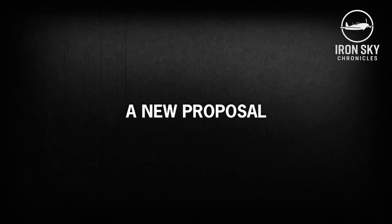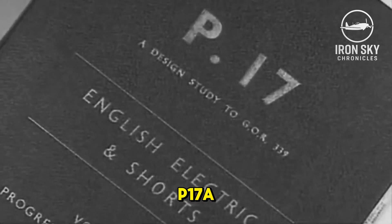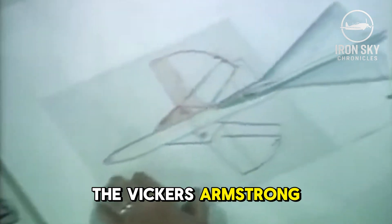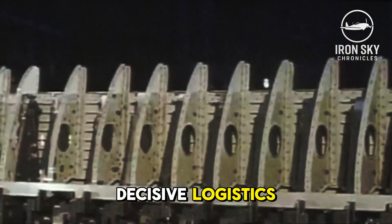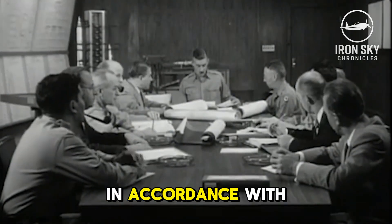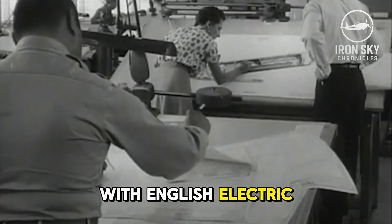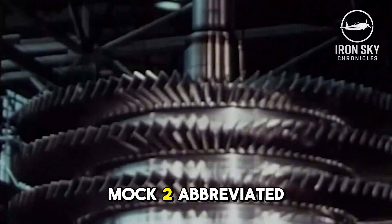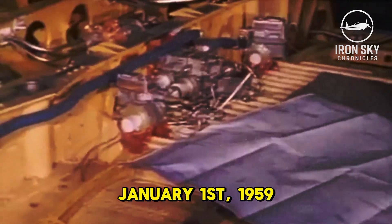Although several proposals were submitted, the Air Ministry mostly considered the P-17A proposal by English Electric and Short Brothers, as well as the Type 571 by the Vickers-Armstrong merger. The Vickers-Armstrong submission was considered more substantial and impressive due to its detailed inclusion of avionics, support facilities, and decisive logistics. In accordance with the political goal of consolidating aircraft companies, the contract was granted to Vickers-Armstrong with English Electric as a subcontractor. The project was announced to the public under the name Tactical Strike and Reconnaissance Mach 2, abbreviated as TSR-2. Works were authorized by Operational Requirements 343 on January 1, 1959.